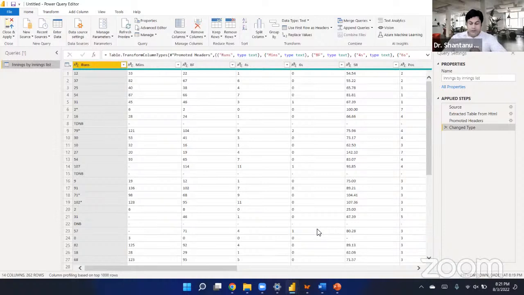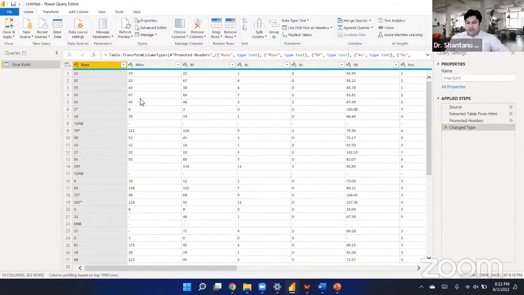So I'm going to repeat this. What's the benefit of this query editor? All the cleaning steps that I will perform now will get recorded. So look at the right-hand side where you see applied steps. Let me rename the query, change it to Virat Kohli. I have applied steps on the right-hand side. I would like to clean this data.